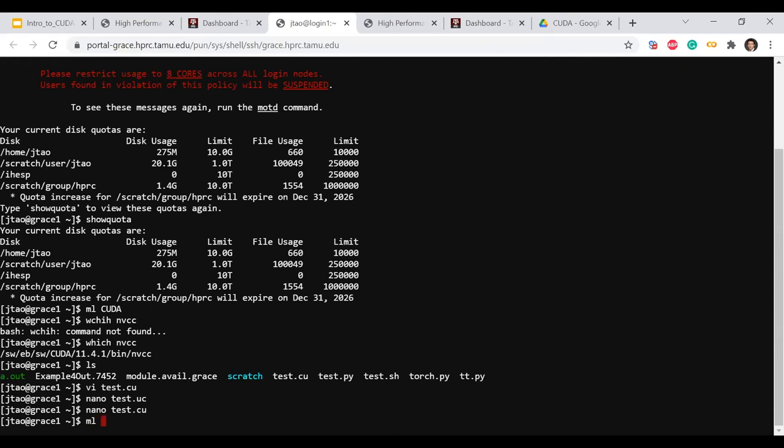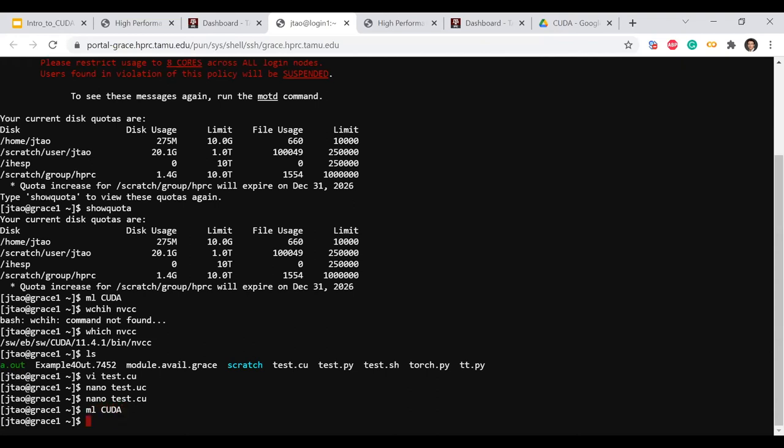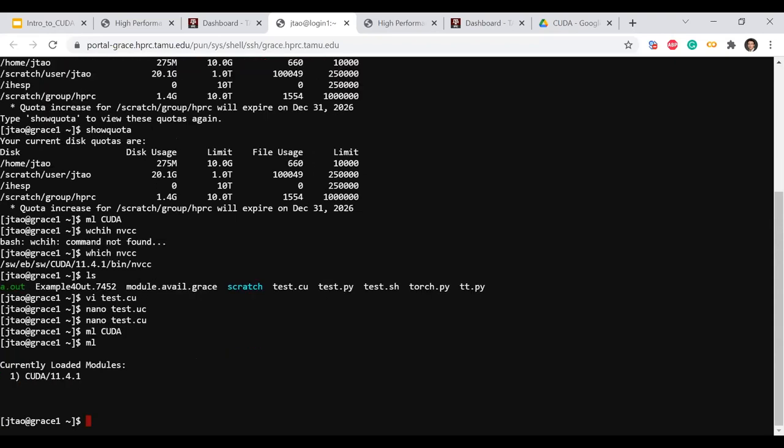I just want to make sure you know this: module load CUDA will load all the modules. And if you want to know what modules you have loaded, you can use ML. This will show you the modules that you loaded. It's just CUDA. If you're not using Python and other libraries, this is all you need for this short course. But if you want to do development and need some other libraries, you will need to load more modules. We currently have version 11.4, which is not so bad. The latest stable version is 11.5, but 11.4.1 is pretty close to the latest version, and a lot of features you need for the new architecture should already be there.